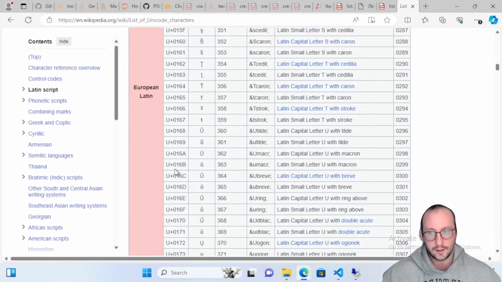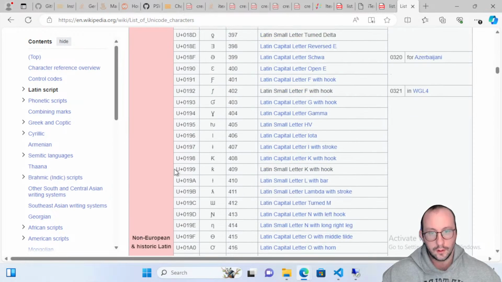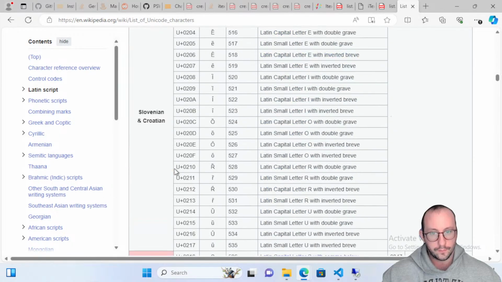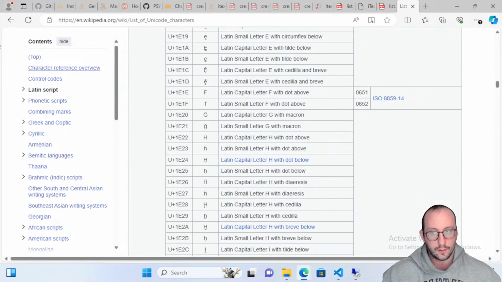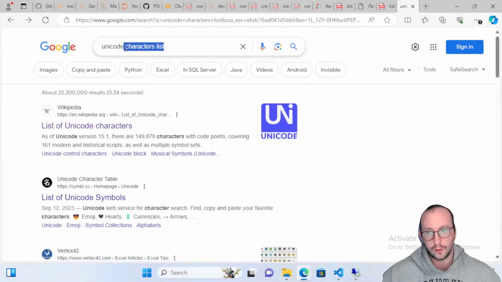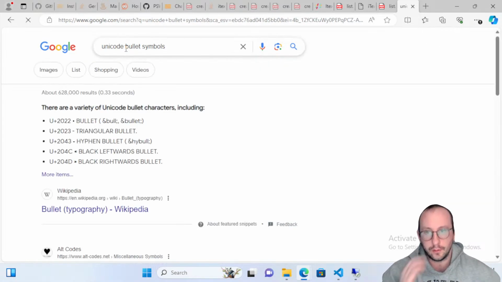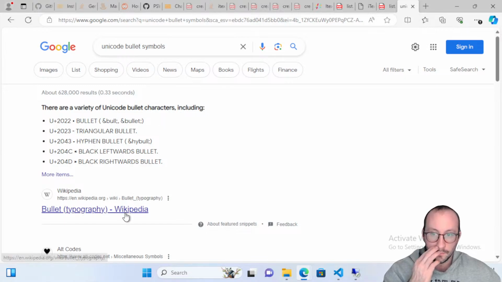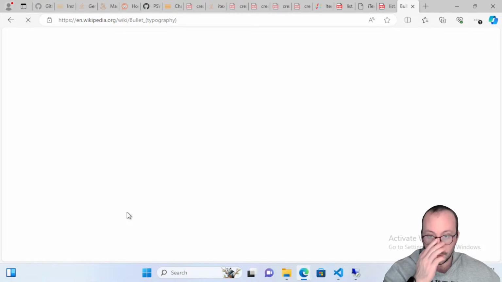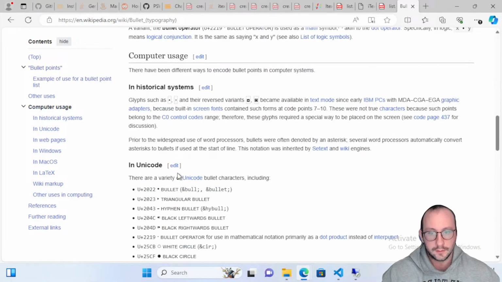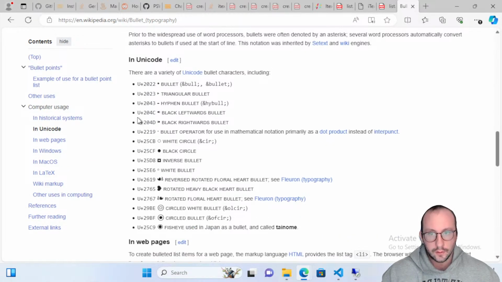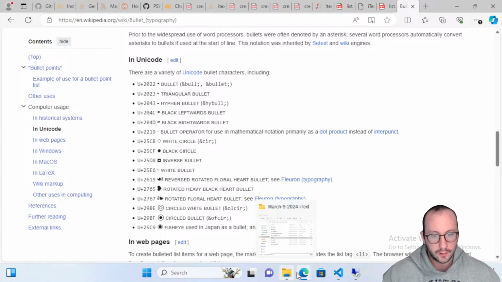Let's try to find Unicode bullet symbols. Try to look at that. Okay, so I like this triangular bullet. So that's going to be U2023.